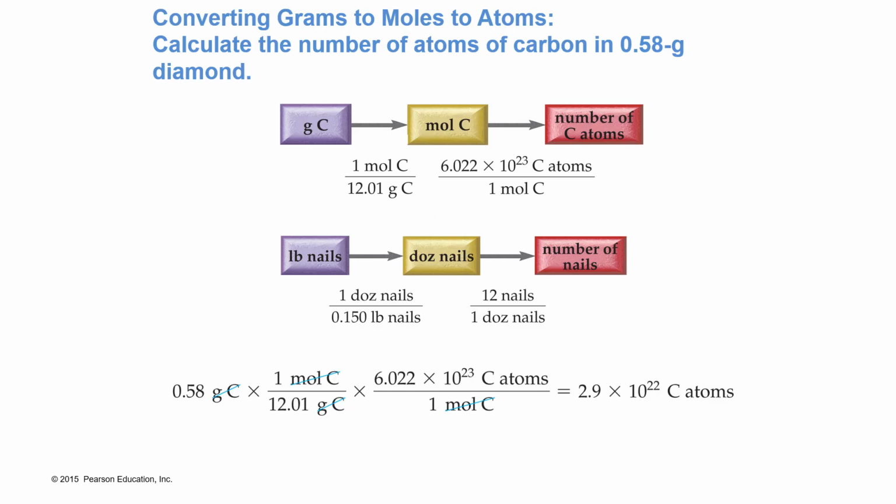And this shows you a step-by-step problem written out for how to convert from grams to moles to atoms. So sometimes you're given a mass and it's asking for, well, how many atoms are in it? Moles is a required intermediary step. So there's no direct conversion between atoms and grams. We always want to get to the mole first as a step in between. So if we want to convert from 0.58 grams of carbon to atoms of carbon, first we're going to convert to moles, and then from moles we're going to convert to atoms.